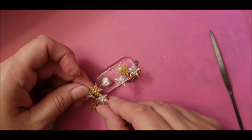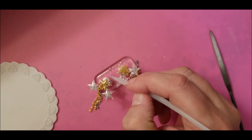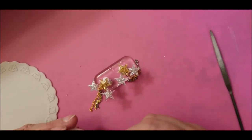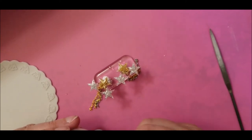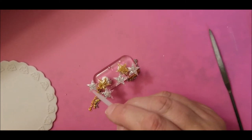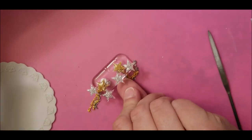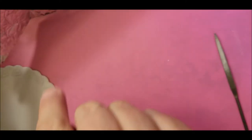And you could do it to the other pair too if you'd like, just so that they match as far as being shiny. So we'll just do a little bit here, just a little on top. Just make sure you coat the entire surface so it doesn't look kind of funny. But when you do an extra coat, it'll actually make it look really super shiny. And I'm going to cure this for 120 seconds. So just shove it in there. It's kind of hard to get it in there. Okay, so 120 seconds on that, and then I'll come back and show you what they look like.